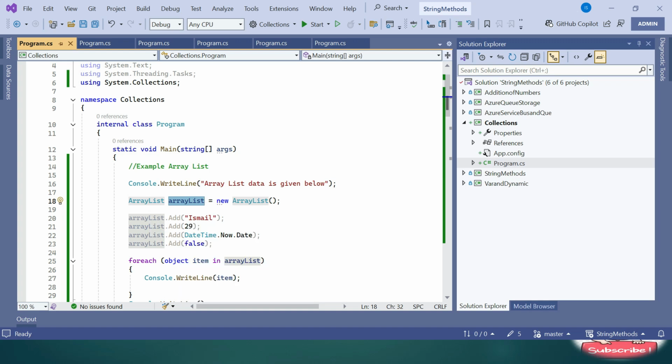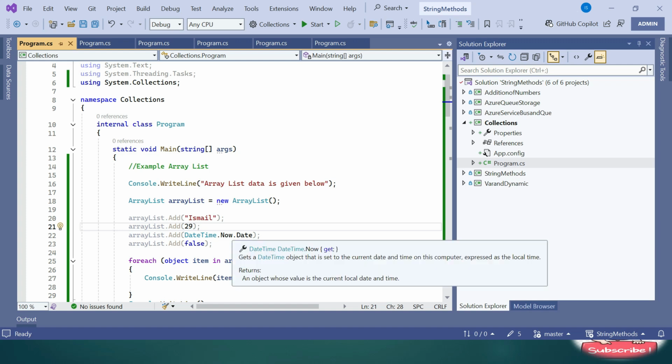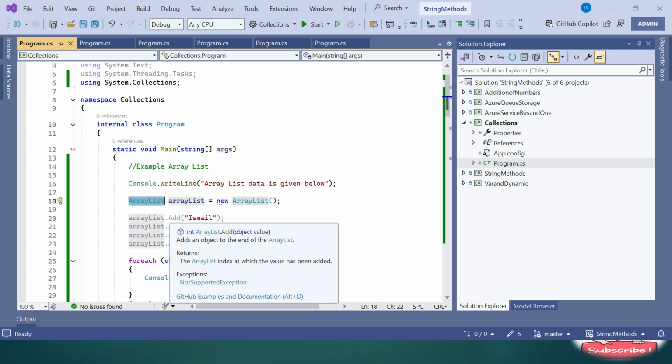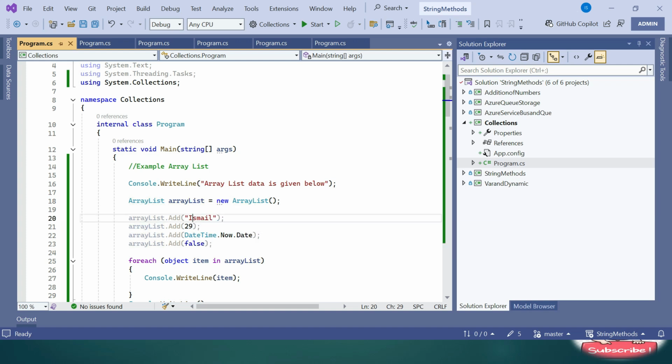First I have added the string value, that is Ismail. After that I have added the integer value, that is 29, and after that I have added DateTime.Now.Date, meaning the current date, and after that I am adding the boolean value, that is false. So you can see that in the ArrayList I can add any type of data. It considers this data as an object.